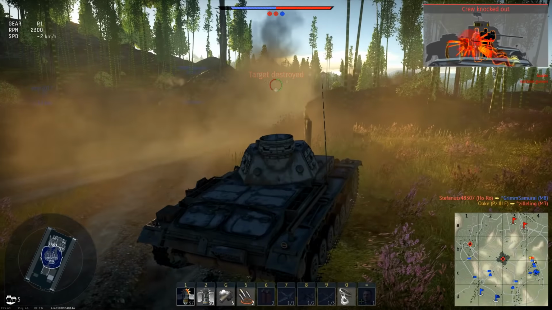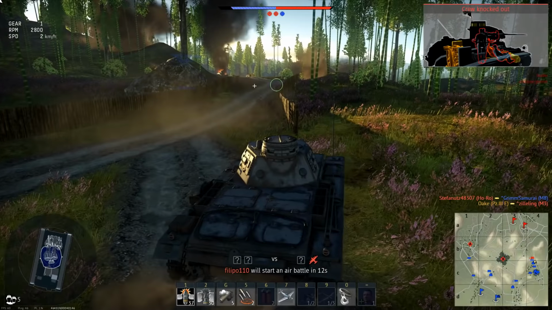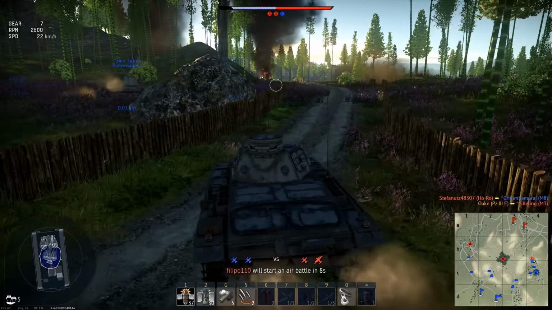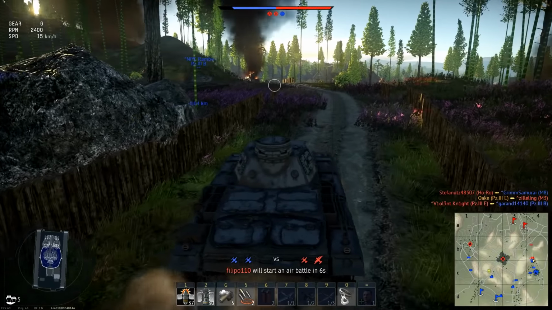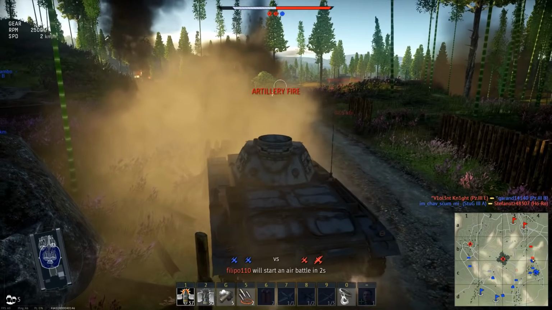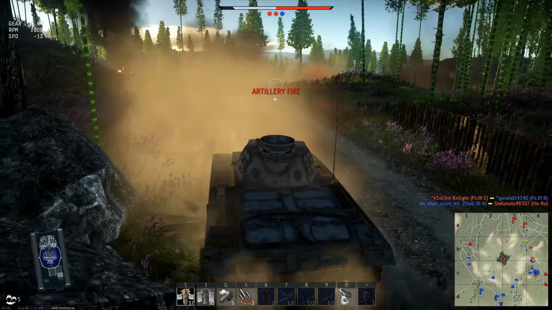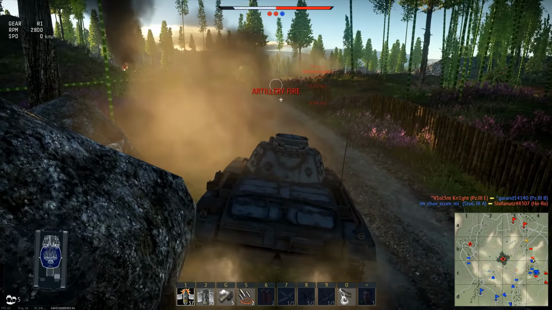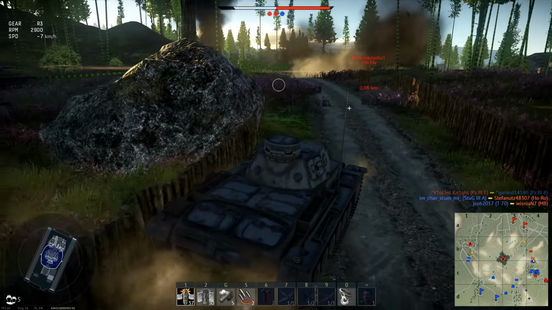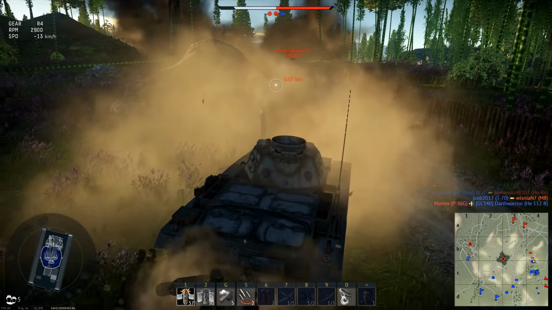Got him. See, actually, after you take down the target's hit points, you actually have to kill the crew members or blow up the tank itself to knock them out. And you can do that in one shot if you get a good shot that goes in and damages it all. Oh, hang on, I think we've got artillery fire coming in here. Back off, back off, back off. I'm stuck on a rock. Let me get behind the rock. Got outflanked.